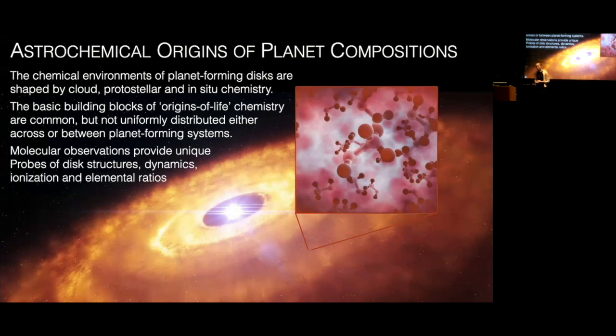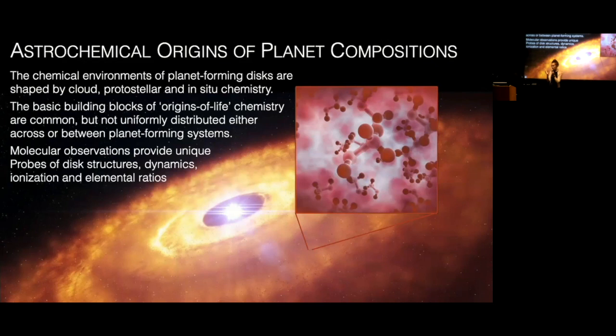Great, I'll give you some anecdotes. In a sample of 5, these are all going to be anecdotes you'll have to test with larger samples. The youngest disk in the sample, IM Lupi, does look chemically different from the other 4. It has very little nitriles, for example, compared to the others. We think it is because it is young, but we're not certain, because we would like to have at least 3 or 4 young disks and see the same thing before we can say something certain. IM Lupi also happens to be the only disk in our sample that has a spiral in the dust, even if it is a rather faint one.